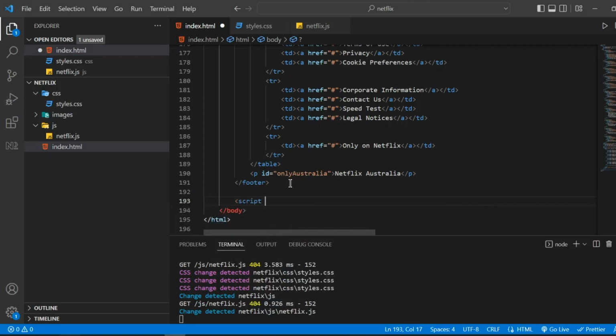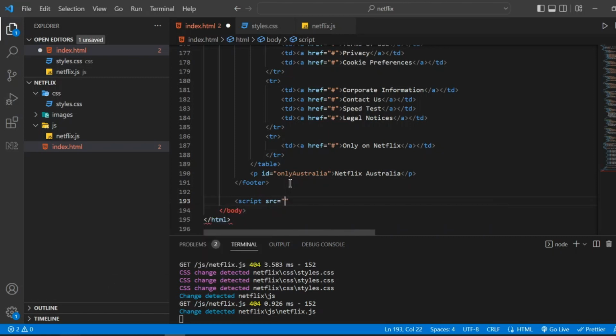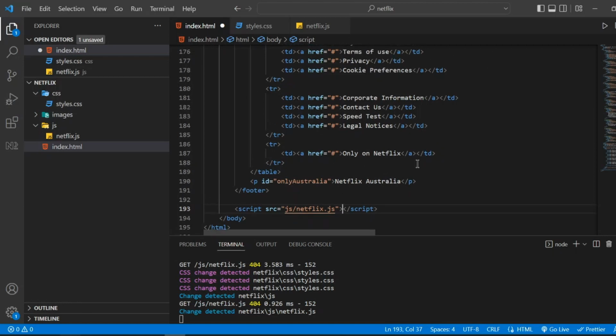So let's give it a script tag, and then src equal to js/netflix.js. What this will do is create a link to the netflix.js file, and then access all the JavaScript code from there and implement it in this website.